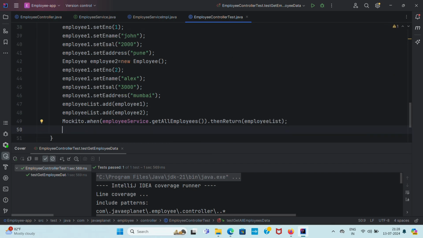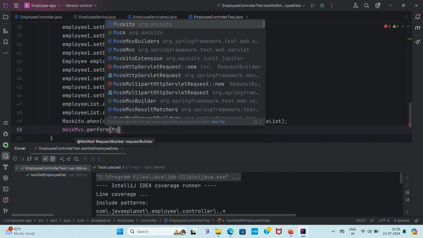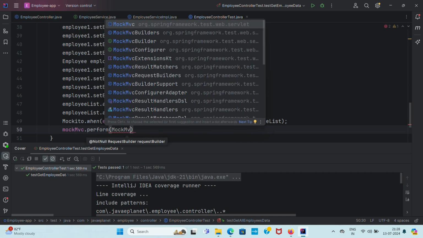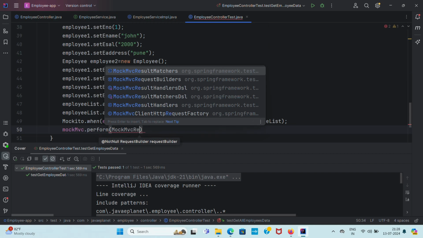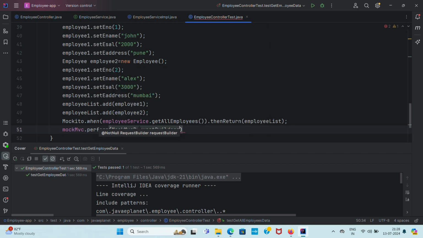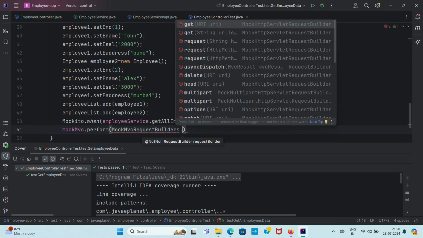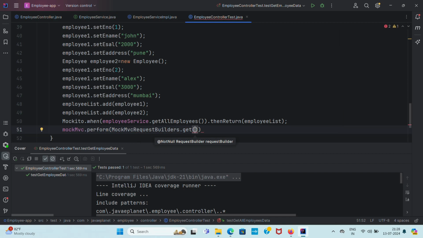After that, do mockMvc.perform, which takes the request builder, which is MockMvcRequestBuilders.get, the URI.